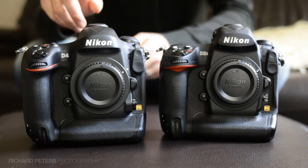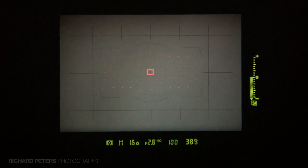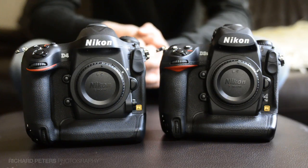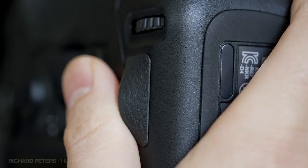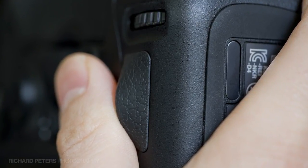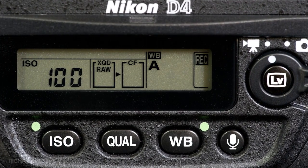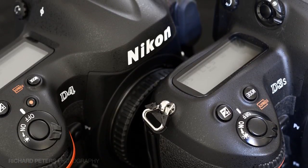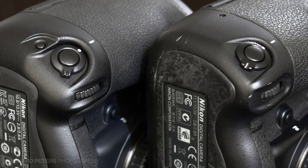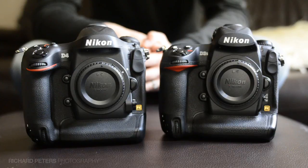Here's a quick video where I'll take you inside the Nikon D4's viewfinder and show you a couple of subtle tweaks compared to the older D3s, whereby the D4 now feeds a bit more information back to the photographer. I've made this video to accompany a mini review on my blog richardpeters.co.uk, which talks about the differences between the two cameras based on initial impressions from having had the D4 for a couple of weeks. I'll be doing a more thorough review in due course, so keep an eye on the blog. But in the meantime, let's have a look inside the Nikon D4's viewfinder at the new improvements.